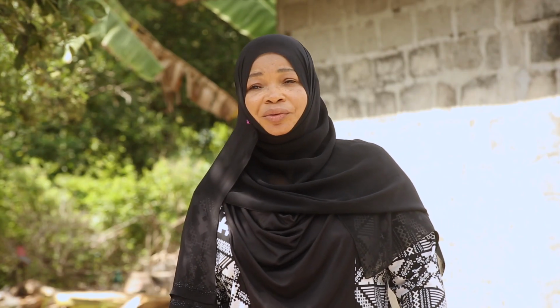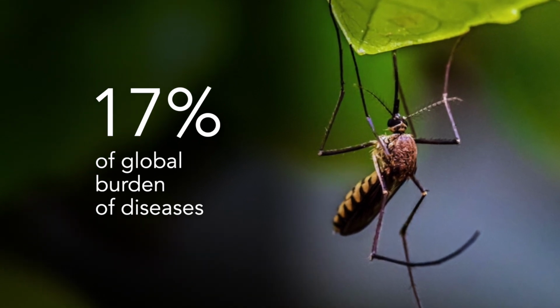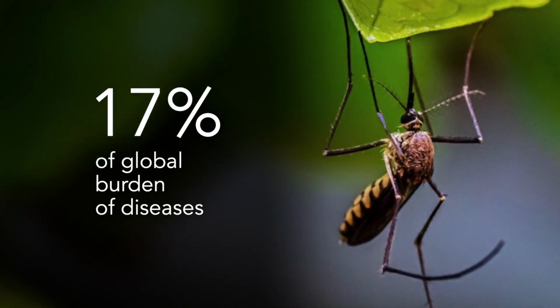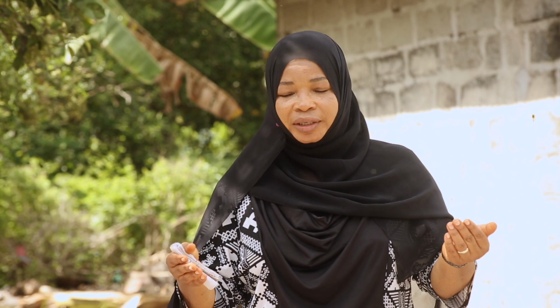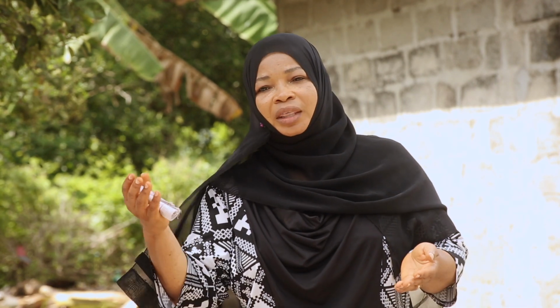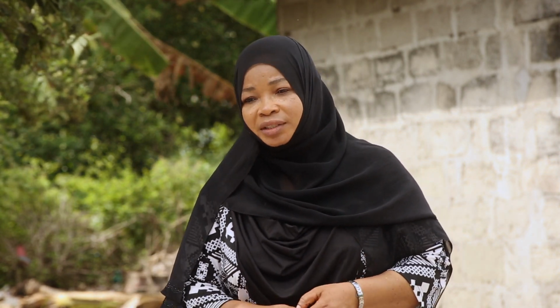As you may already know, vector-borne diseases contribute about 17% of the global burden of diseases, and mosquitoes form a larger part of this vector-borne disease burden. Some species could be vectors. We have Aedes mosquitoes, which transmit several diseases, including dengue and chikungunya. There are Anopheles mosquitoes, which mostly transmit malaria and other parasites and pathogens. Also, Culex mosquitoes can transmit filariasis.